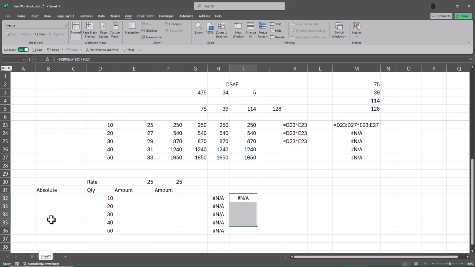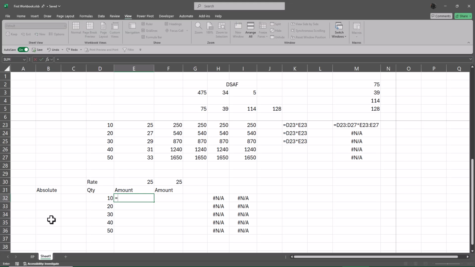This will come for the first cell alone. The rest of them will be not applicable when I do that. Let's see how I'm going to use this. Again, I'm going to come down to this particular place where I'm going to populate the formula. I can either use a spill effect. I'm not using the spill effect on the first instance.